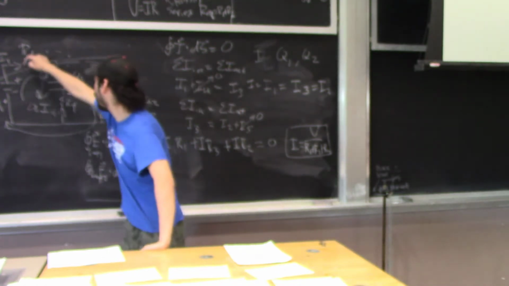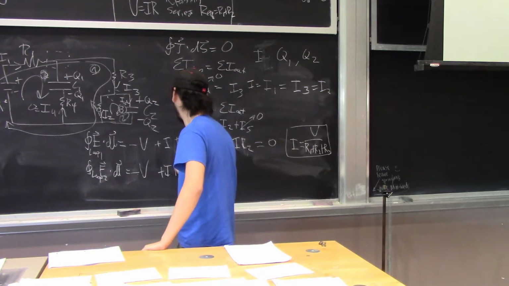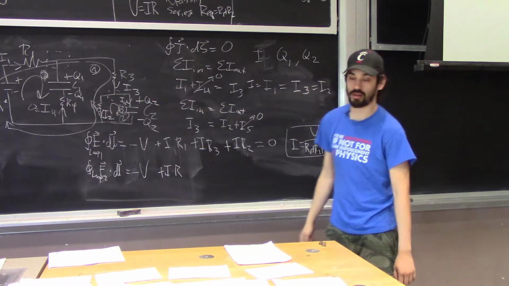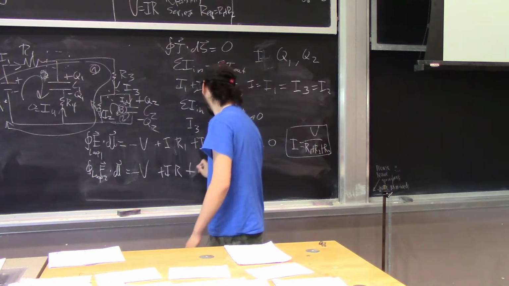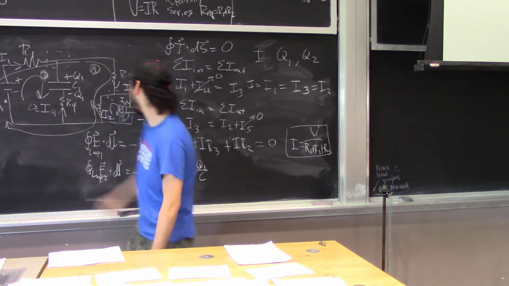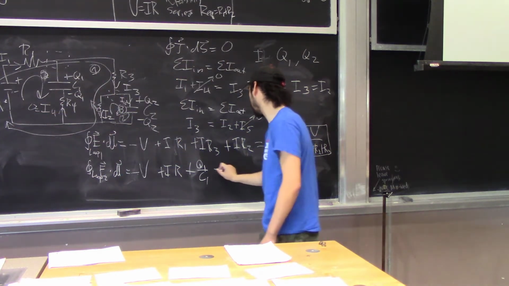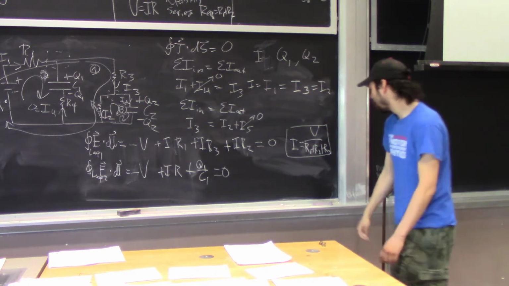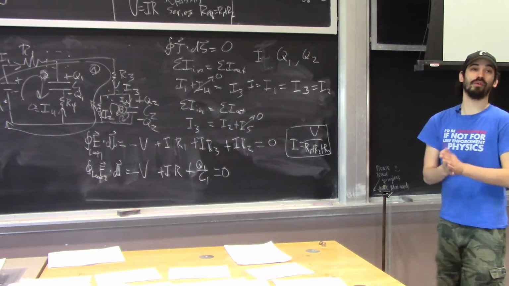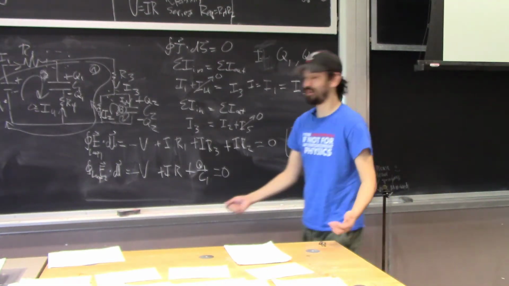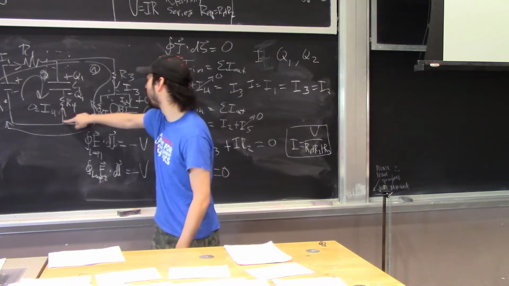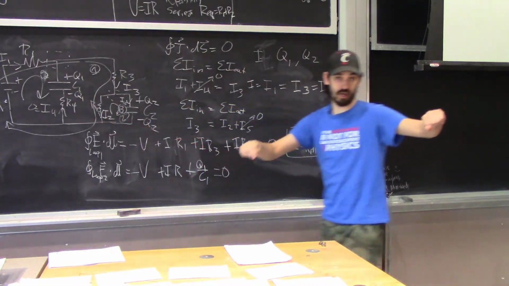Then this gives me a plus IR. And then this is going to give me what for the capacitor? Plus Q1 divided by C. And then I'm back here, and the total is equal to 0, okay? You have to do R4. Why don't I have to do R4? In principle, you could. Yeah, because this would be like a minus I4 R4, but we already determined that I4 was 0.